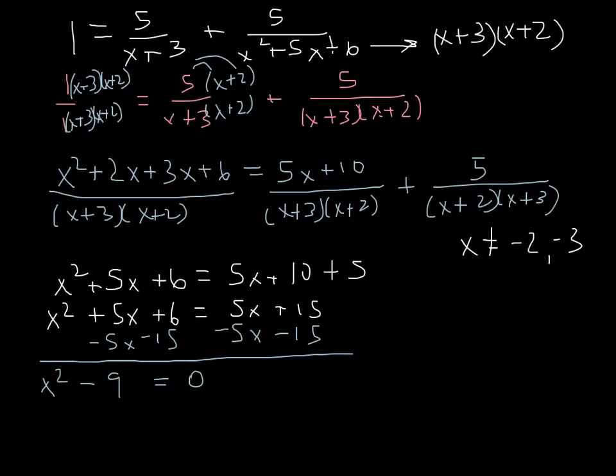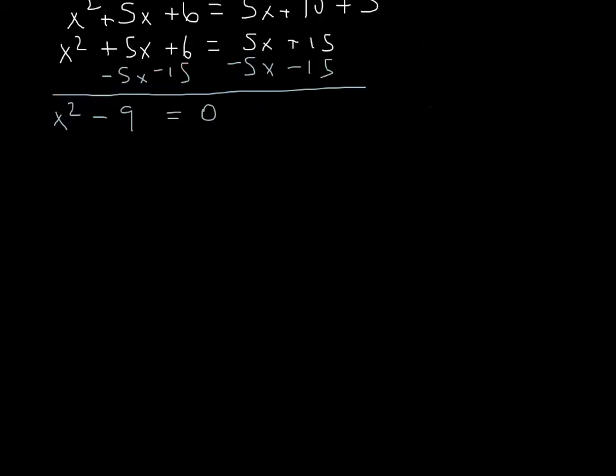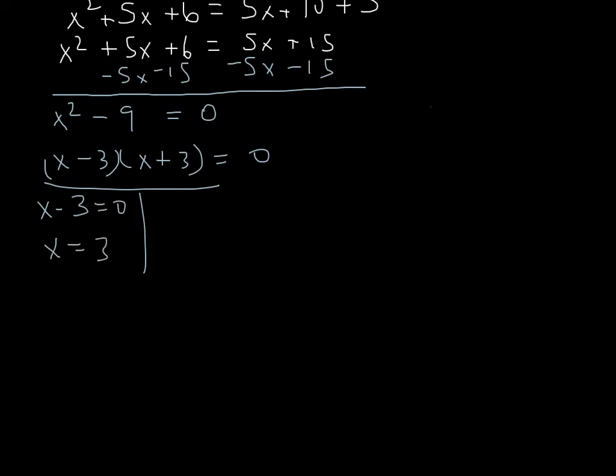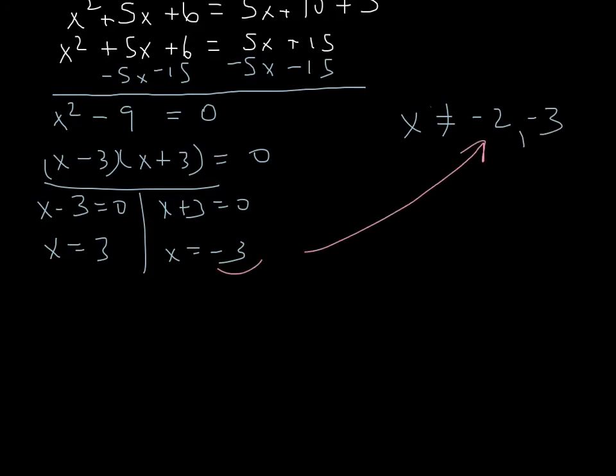So, at this point, I recognize a difference of squares. So let's factor x squared minus 9 into x minus 3, x plus 3 equals 0. Time for a t-chart. X minus 3 equals 0, so x equals 3. X plus 3 equals 0, so x equals -3. Now our excluded values, which somehow disappeared, are -2 and -3. So before I think I'm done, I'd better check. Any of these the same? Yep, this guy and this guy are the same, so I cannot use the -3. The only answer I have is x equals 3, and I'm done.